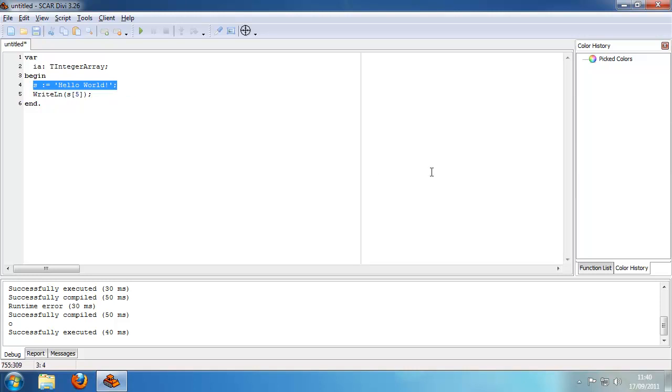Now, before you can actually use an array, you have to specify how many items can go in there. So for that we need the setLength function, and this basically takes 2 parameters, the name of the array you want to resize and the new length for the array.